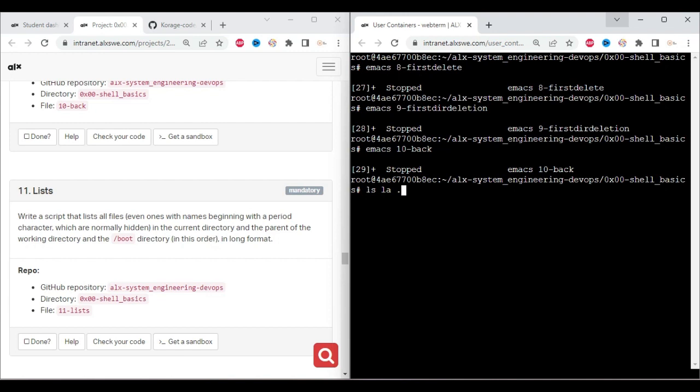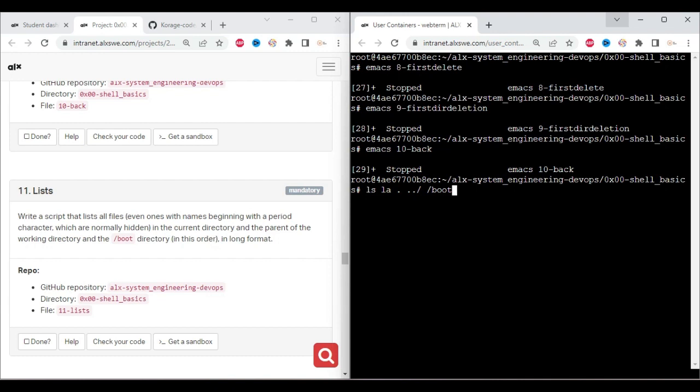So this dot dot means list all the files also in our parent directory, then dot forward slash. Now list all the files in the current working directory or the present working directory, which is the Shell Basics directory in the ALX system engineering DevOps directory. Then finally, we'll say list all the files in the boot directory.